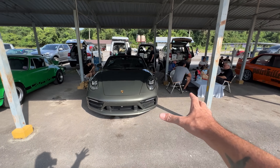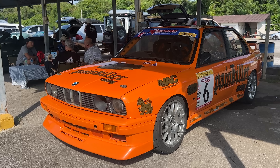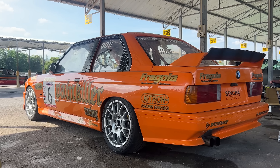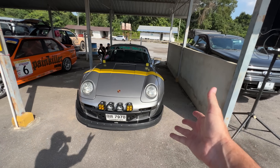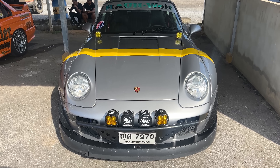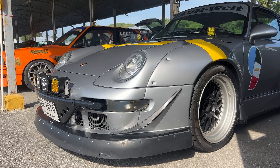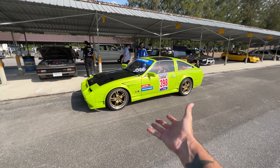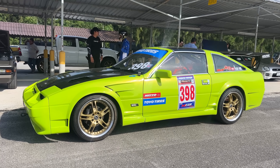I don't know what this guy's doing here crashing the party with his brand new 911. This E30 is freaking sick — it's actually owned by a buddy of mine, and it's another wide-body E30 that has a V8 swap. And look at this — an RWB! You have an actual RWB here today. I hope I get to see this thing on track. People say RWBs are just show cars, but here in Thailand they actually track these cars. I guess this guy's getting ready to go out — look at this, a Z31 track car. When's the last time you've seen one of these? And it looks like it's built pretty proper.